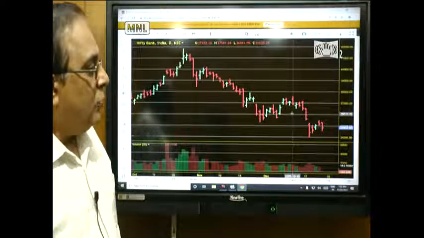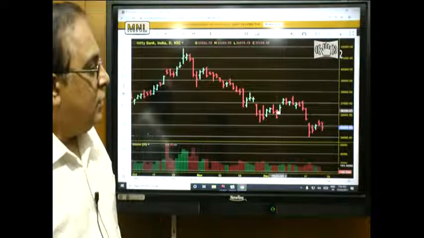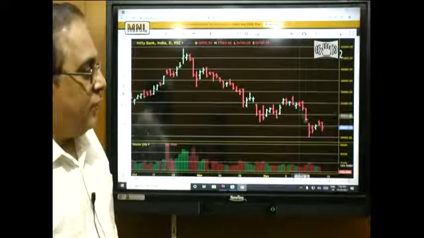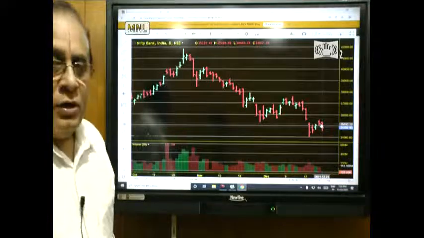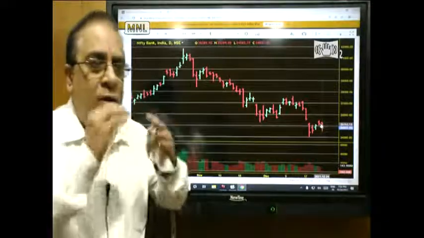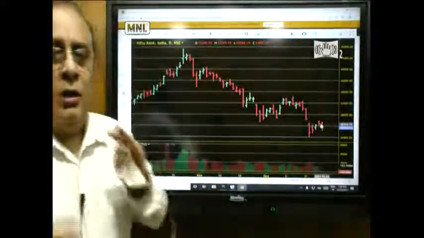And once you have a lower top, which is the fall below this particular low, we could have exited this particular long at this level and we could have gone short. And that short can be removed once it starts to move above this. So this is how you normally look at the trading. Use a trend line, use a Fibonacci, and use your bar chart and Dow theory to confirm that.